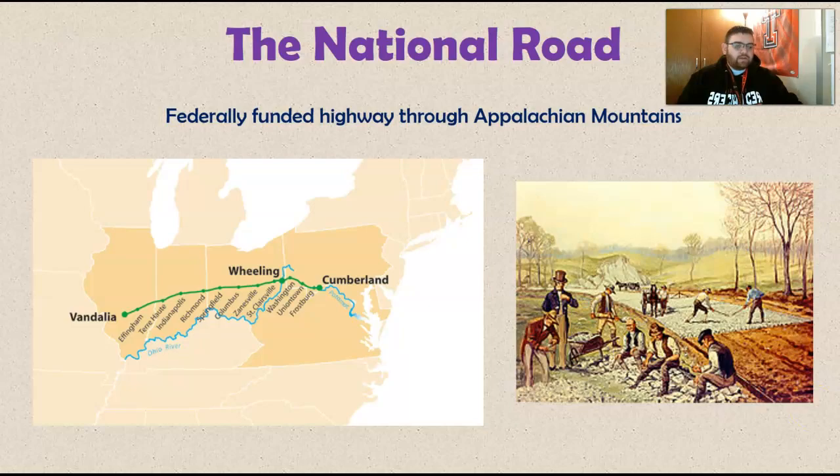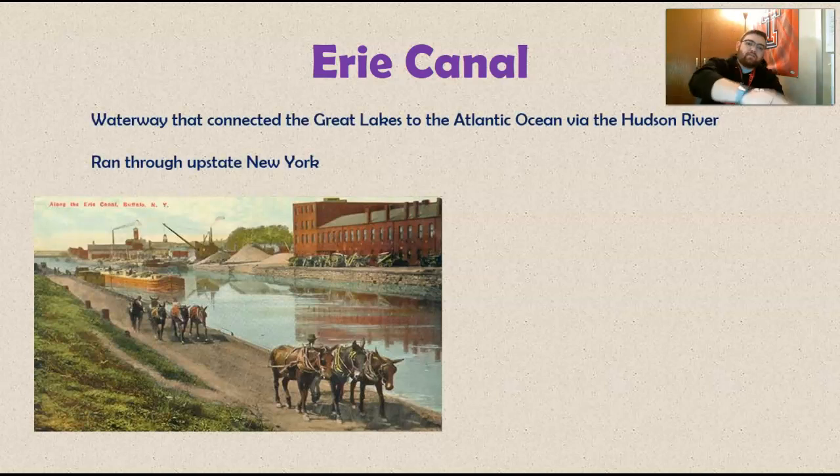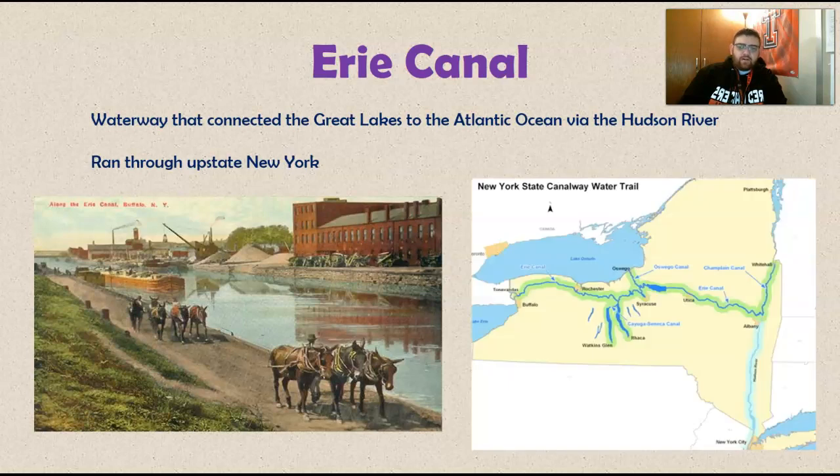You also have the Erie Canal — a major thoroughfare for goods. They used mule teams to pull barges through it, through locks that raised and lowered the ships as the ground goes up and down. It's a waterway that connects all the Great Lakes to the Atlantic Ocean through the Hudson River, running through upstate New York. It was a big, expensive project, but the payoff was huge. Massive amounts of products — grains, mining materials from the Midwest and North — could be loaded on huge barges and shipped quickly and cheaply, even internationally.